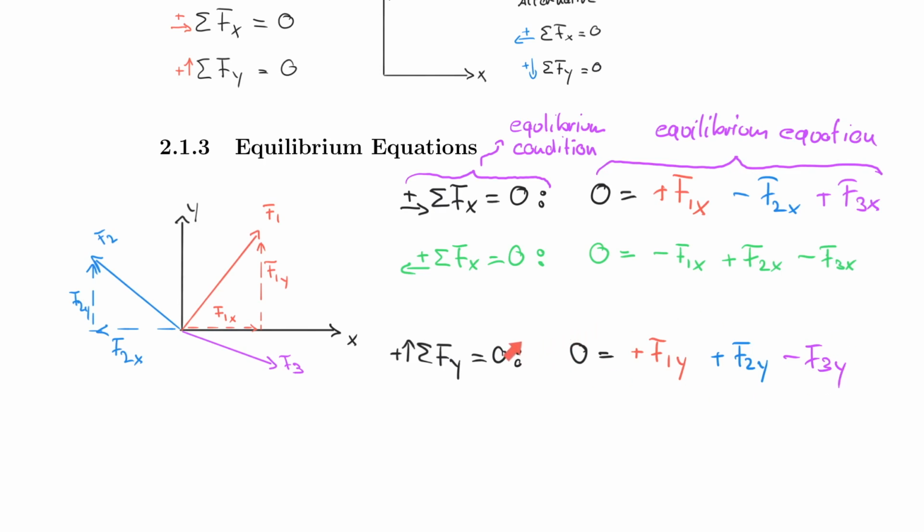And I want to point out one more time how important it is to separate this component from this component, or the condition from the equation, because often I see this incorrectly, and I'm going to use a yellow color because you actually shouldn't even see this, but sometimes students write the sum of the forces in the y direction is equal to 0 is equal to f1y plus f2y minus f3y. And that is incorrect on so many levels, so let's go ahead right away and actually cross that out.